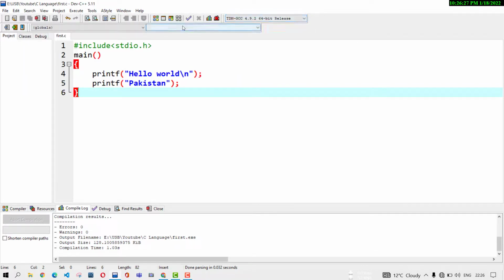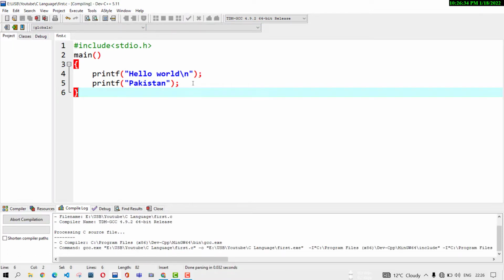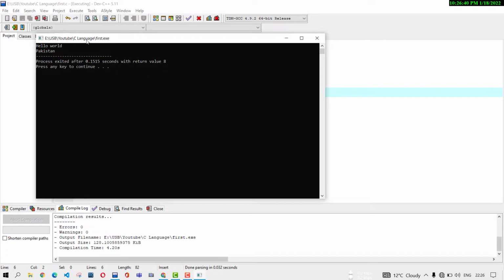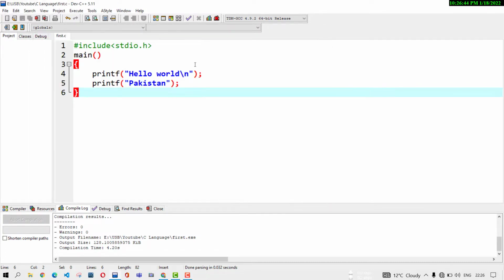But we have a shortcut key to compile and run, that is F11. We input F11 to compile and run our program. So here you can see Pakistan and hello world are separated by simply /n.